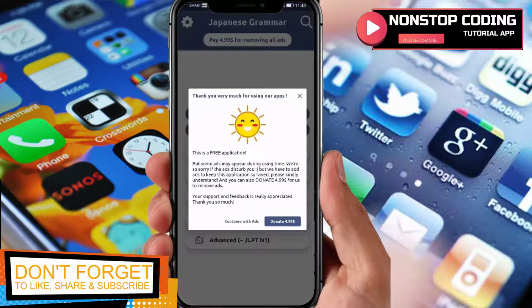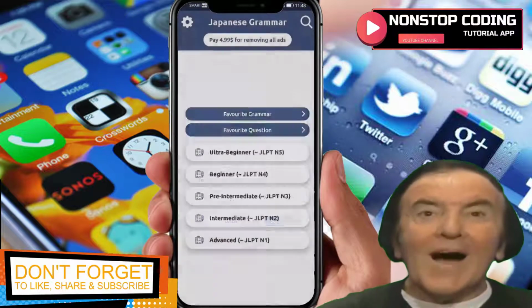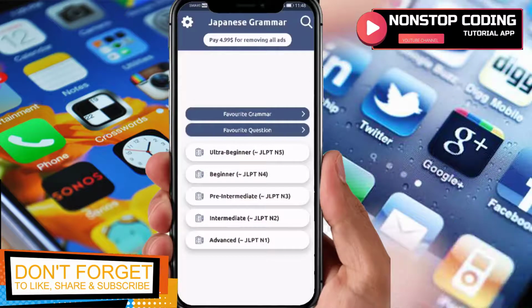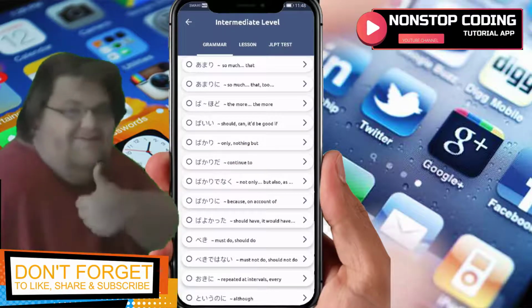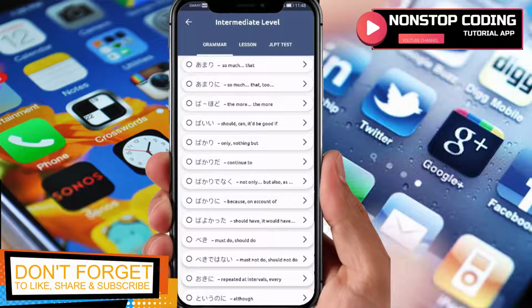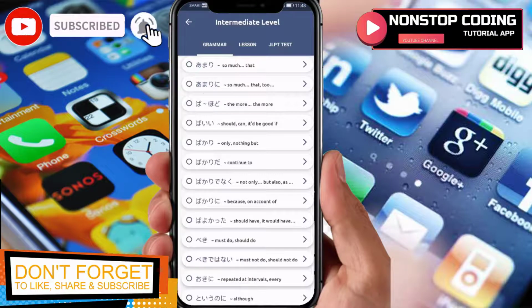So this application is really easy to use, and I highly recommend this to anyone who's going to travel to Japan to work, to visit a relative, or to go sightseeing, because it's really useful if you want to communicate with the Japanese, and if you want to sharpen your communication skills.